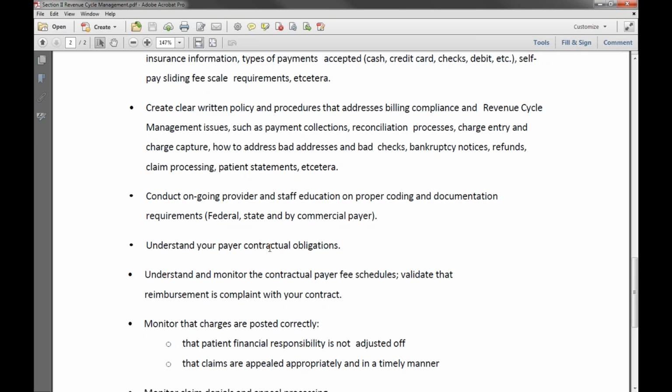They had never loaded the new agreed contractual fee schedule into the insurance company system, so that we get reimbursed appropriately. And this had gone on for a couple of years before I even started there. So it's very important to know your fee schedules. If you have a robust practice management system, you can load your fee schedule into the system, so that when reimbursement comes, your billers and whoever's posting the payments will see a flag if you're not getting reimbursed your contractual rates.